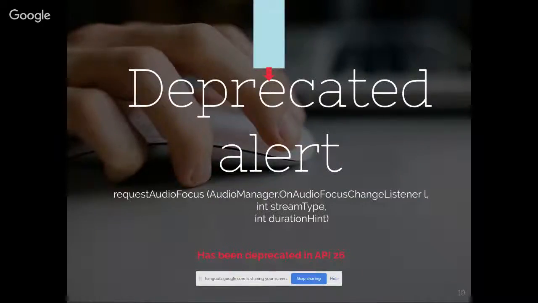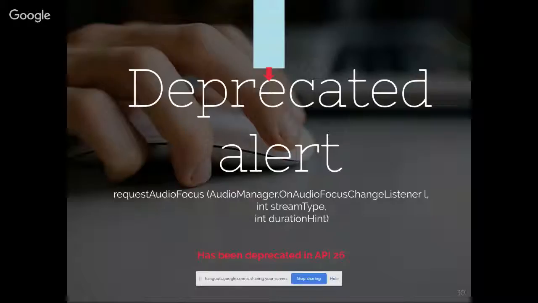Okay, now, one thing to consider is if you are developing your app with support for new Android versions, the request audio focus has suffered some changes in the API 26. Before this version, we needed to make the call to this method specifying the stream type, duration, and audio manager object, like is on the screen.